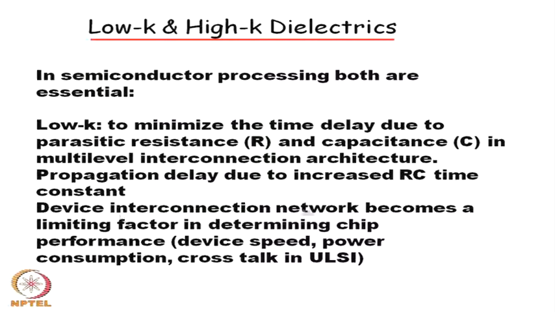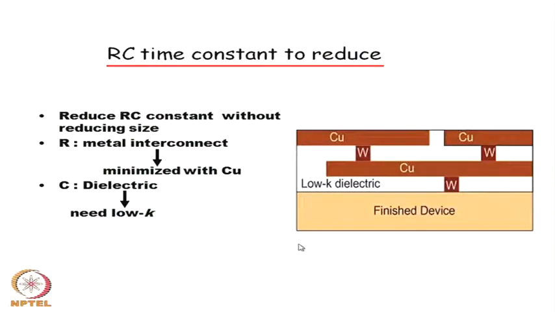Now, what is this limiting factor? The limiting factor is the time constant, and if it is increased, then we have to sacrifice many aspects of performance, like device speed, power consumption, and crosstalk in ultra large scale integration. So, these are the things that one must take care of.